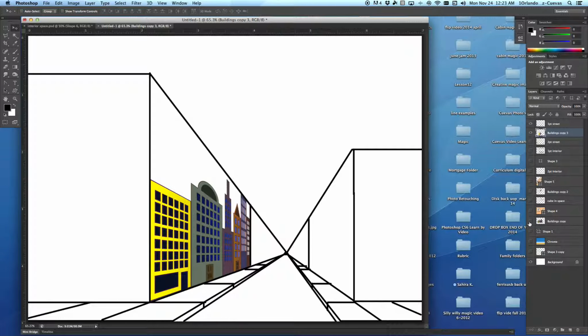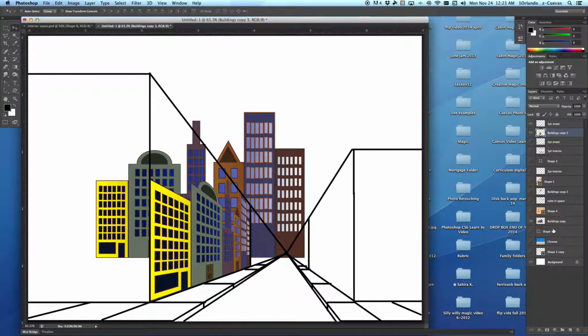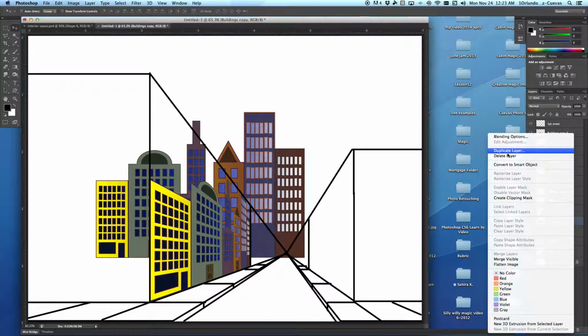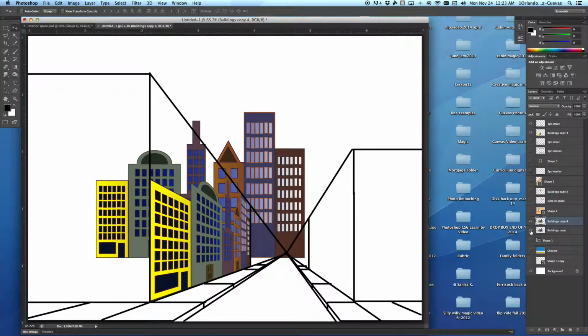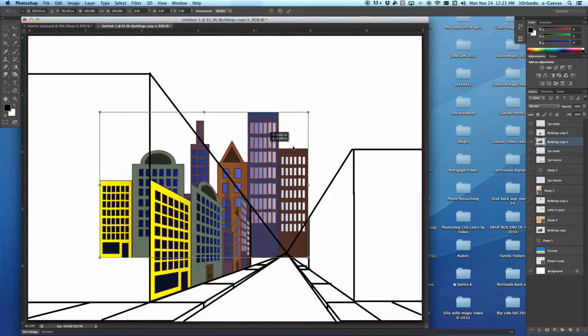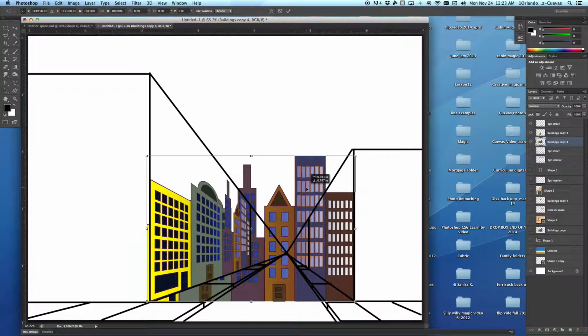Now, if I wanted to do the same thing on the other side of the street, let me duplicate that as well. And we'll take this one and let's bring it up near the top. And I'm going to Command T. I'm going to take it, same thing. I'm going to put it in place. Right click, distort.